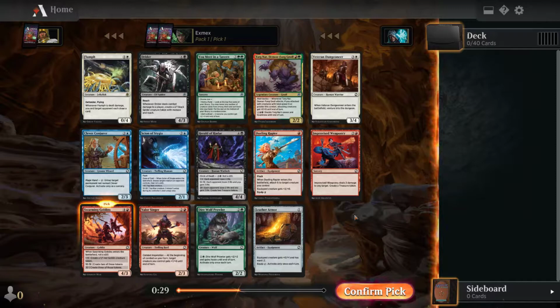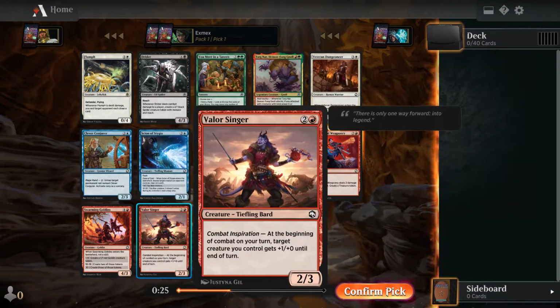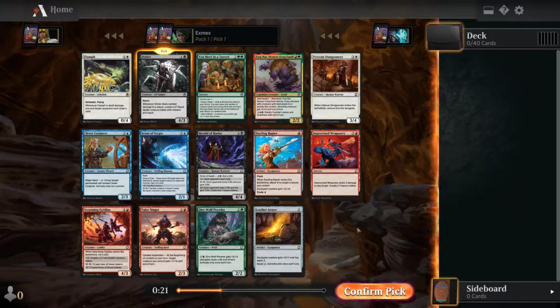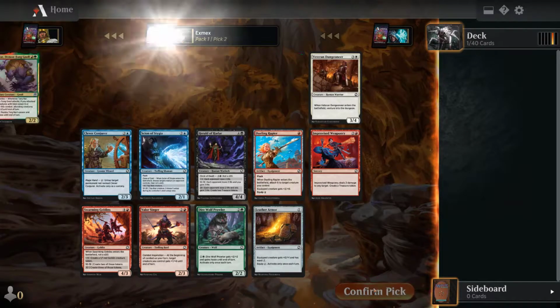Although if you pass weaponry, someone might take it. Actually, maybe you should take the removal, but I hope goblins come back. Could also be worth taking Rider, honestly, and just cut black. It's the only black card. Maybe we can prevent people from taking it.